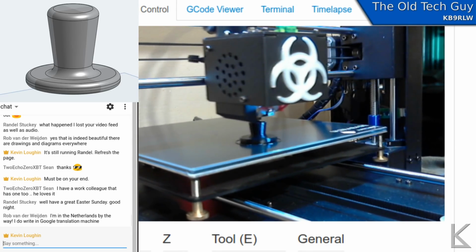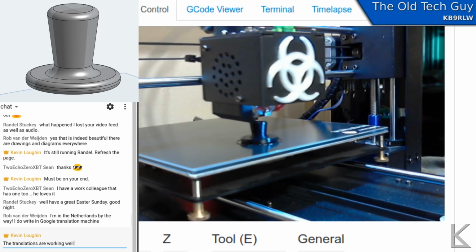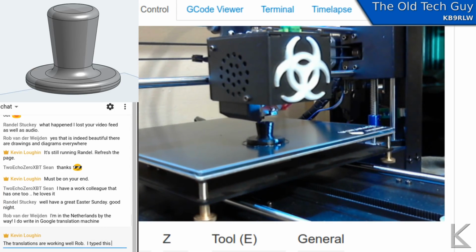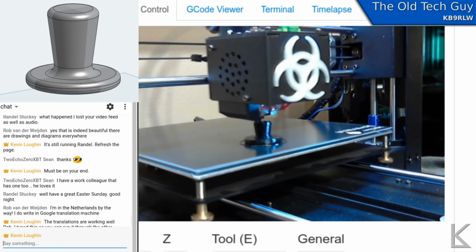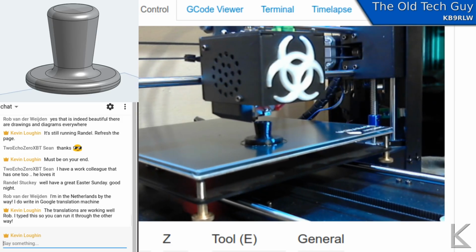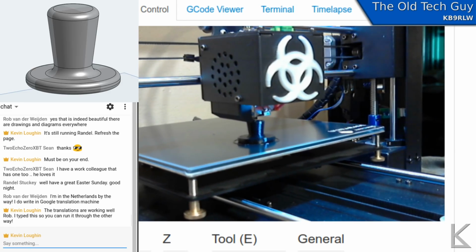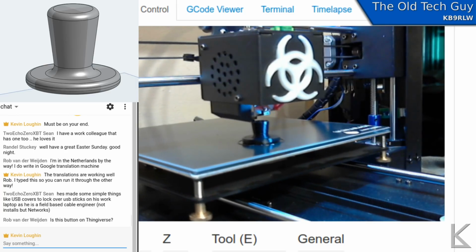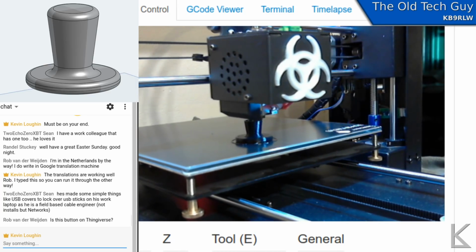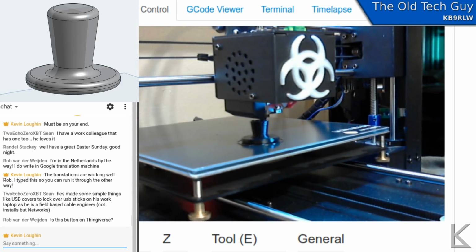Oh, well, the translations are working rather well, Rob. Unfortunately, Google Translation will not translate voice in real time yet. At least not through their regular web interfaces. No, Rob, this one is not yet.